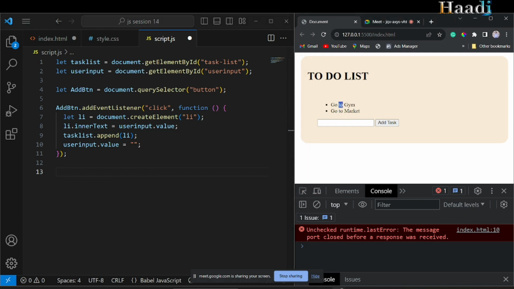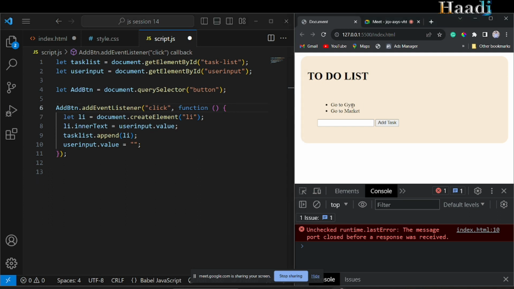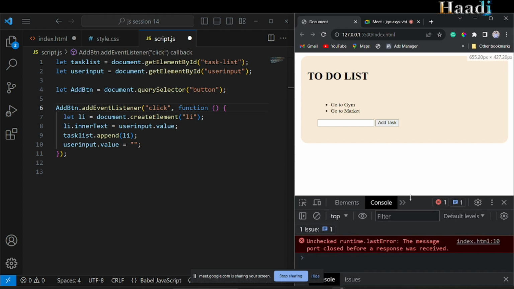So I'm inserting a list here. Along with the list, I want to insert a button also, so that whenever I click on that button, this list item should get deleted. Okay, let's see how I can do that. First thing I would do is create a div tag so that I can insert this list item and button together inside that div itself. So let me create a div first.